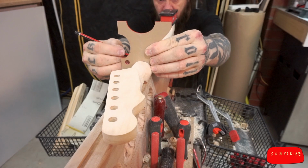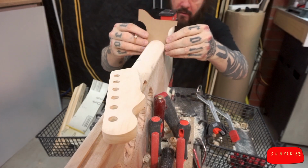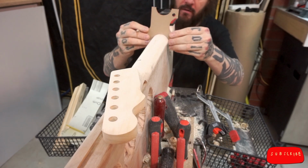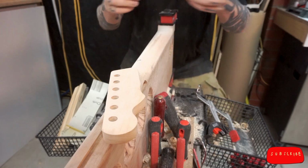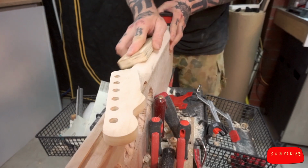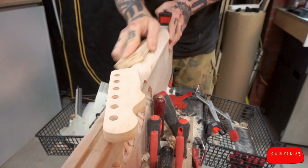So after a good sand, I can see there's still a remnant at the 1st fret, but when I get to the 7th fret it's gone, and when I get to the 12th fret it's gone again. So it's just a matter of concentrating on that 1st fret area and the transition. If you find this happens to you, don't freak out. It'd actually be weird if it didn't happen to you.